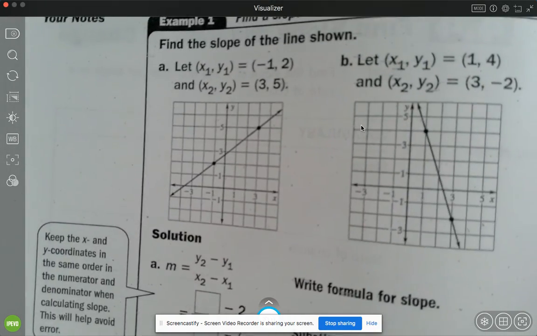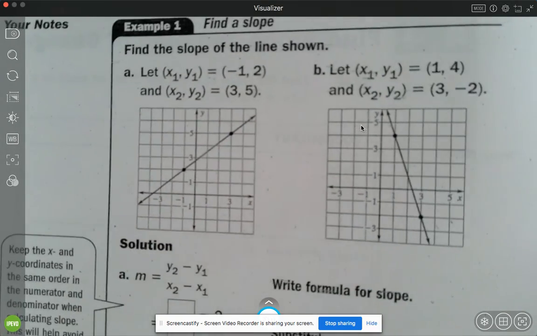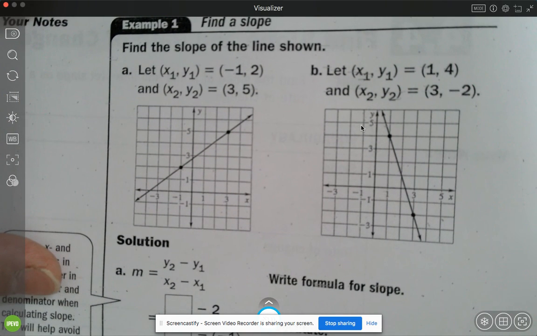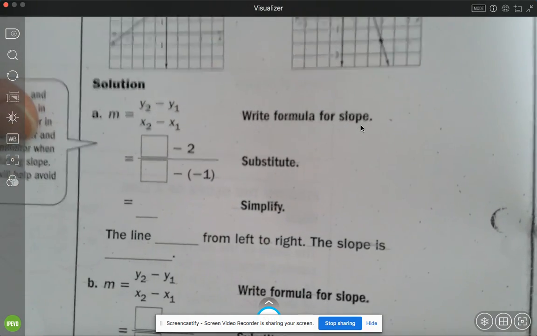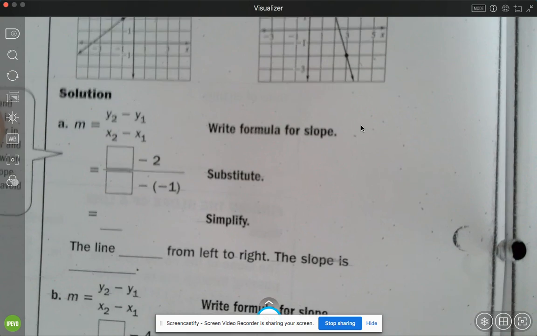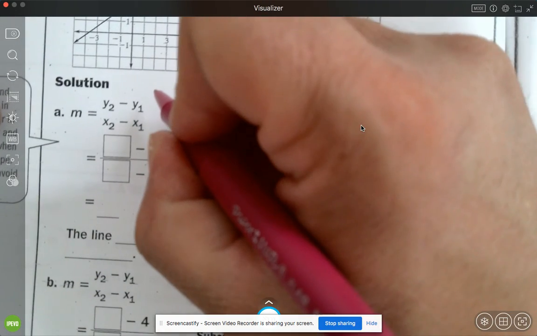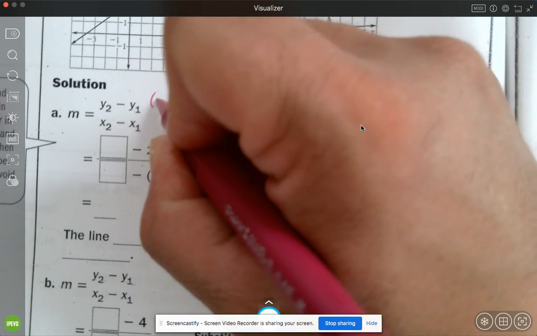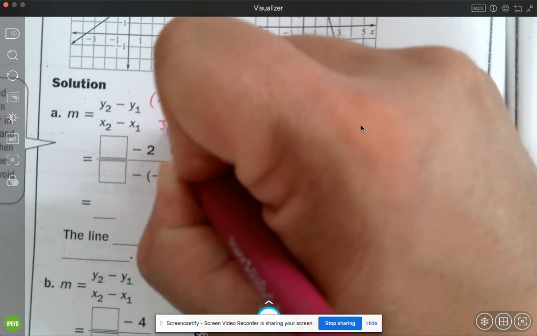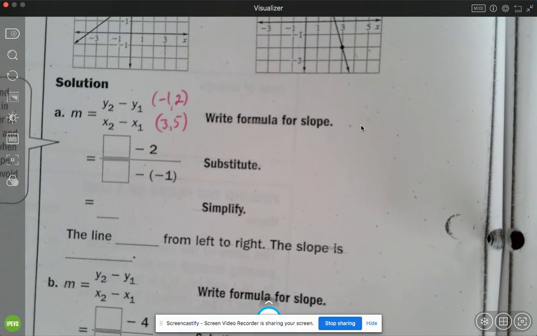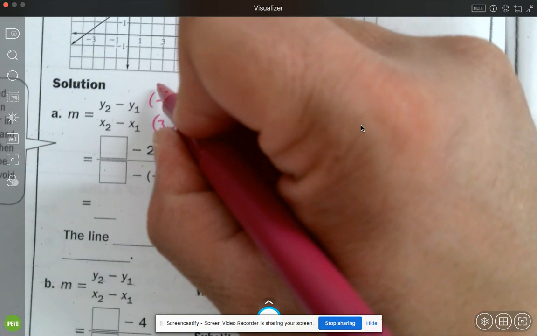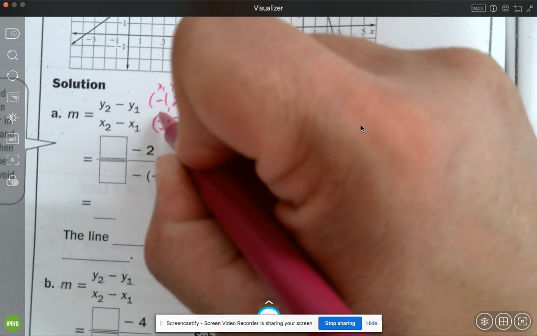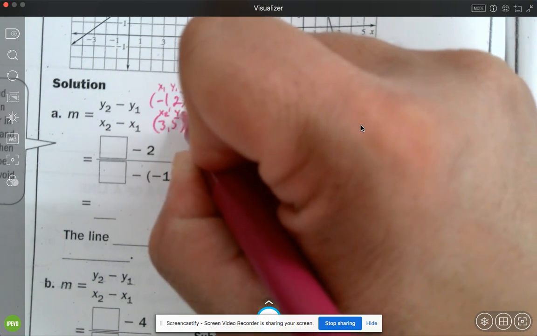Okay, so here goes. So let's do it both ways. So I'm going to take a moment to do it the formula method, and then I'm going to go back and just show it to you on the line, because both are acceptable ways to do that. So if you look here, let's do the formula method for this. So for part A, I'm going to write it here. So it's 2 points, -1, 2, 3, 5. Okay. So when you label this, you're going to label this x1, y1, x2, y2.